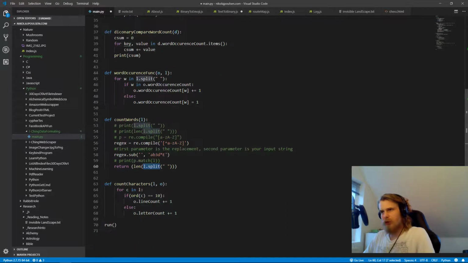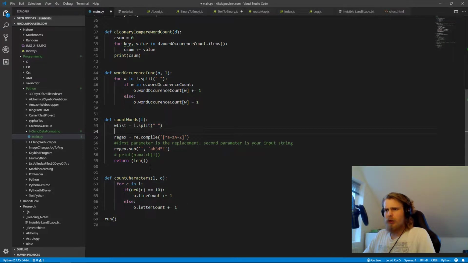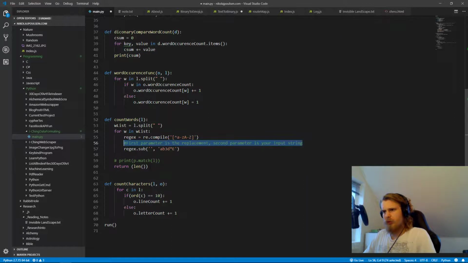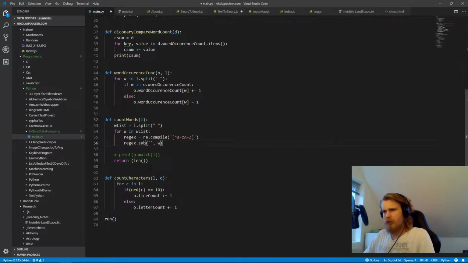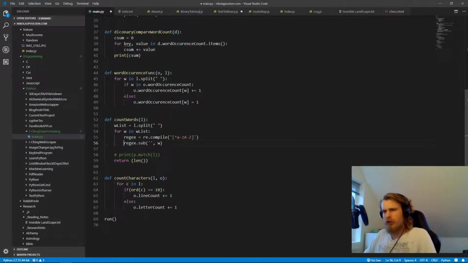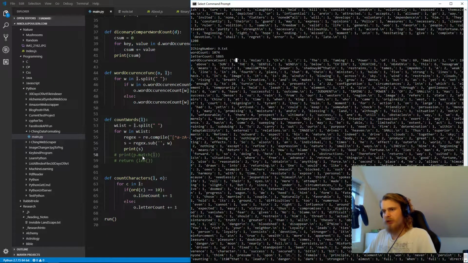So I probably need to rewrite these functions somehow. But let's just try to split the word. Split the word, and this gives us a list. So let me say word list maybe. And I guess for each word in word list, we would have to do this on the word, and it would give us an output which only contains letters. So we just do this S and we say print S or something, and let's not return anything for now, but let's just see.